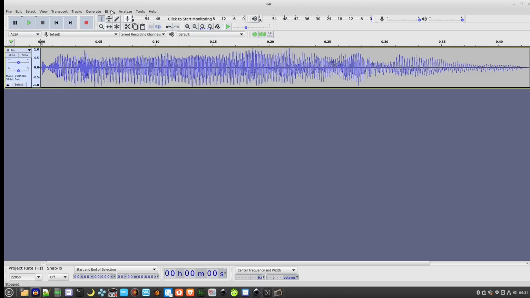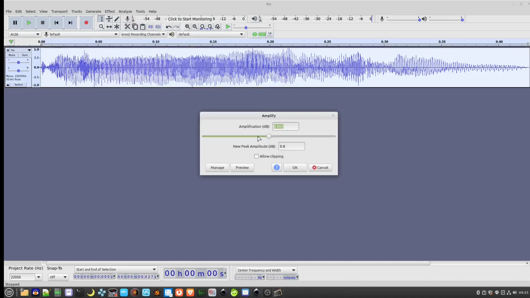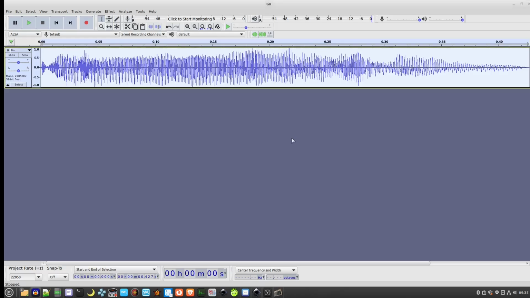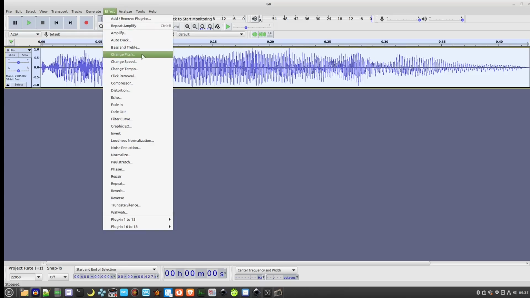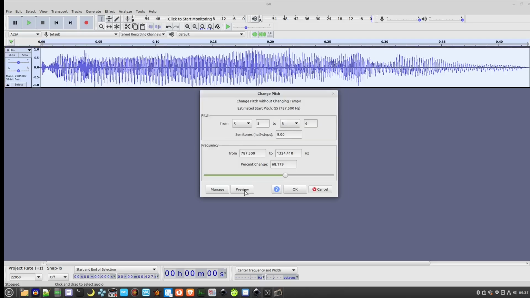Now because we've changed this here, we might want to amplify it slightly. So Control and A to select everything there, and then we'll amplify that. Then you can change the speed or the pitch of that sound effect so that it might not be recognizable as the original. It's currently recognized as G5, which is octave 5. And what we're doing here is upscaling it to E6.